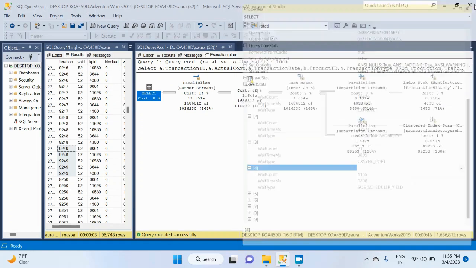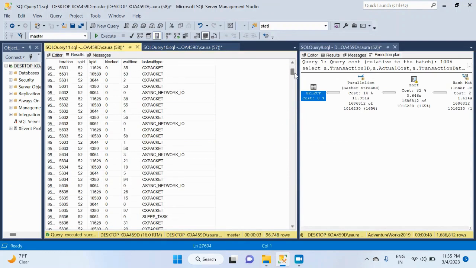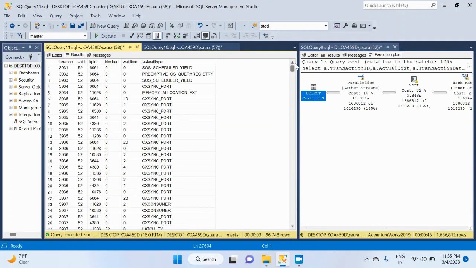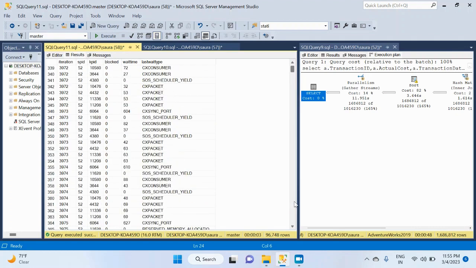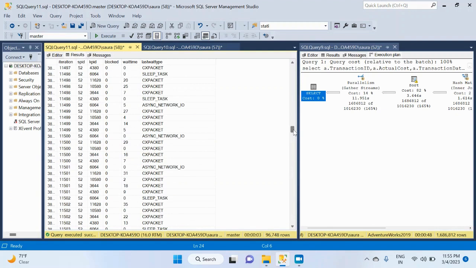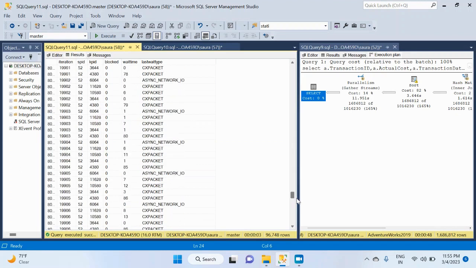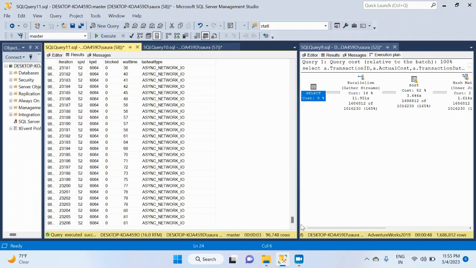Let me close this, and now let me go to the very top, and I will see what are the different waits that I can see here. So initially I have seen memory allocation, I have seen SOS_SCHEDULER_YIELD, but then I have seen too many CXSYNC_PORT waits, and a couple of CXCONSUMER waits. But if I go down further, I will start to see more and more CXPACKET waits, and if I go down, then I will start to see lots of ASYNC_NETWORK_IO waits, and the wait time is actually highest for ASYNC_NETWORK_IO, and this is why it was at the second spot when you were checking the different waits for this select statement. So if you go down, you will see more and more ASYNC_NETWORK_IO waits, right?